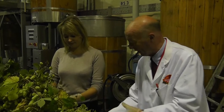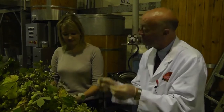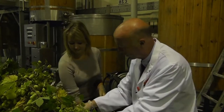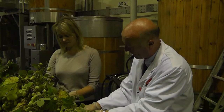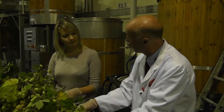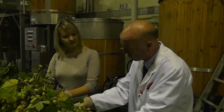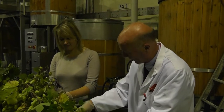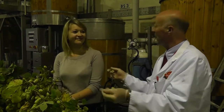So everybody, we're doing this, and other brewers will be doing exactly the same, but with different hops, so there'll be a different flavour, different bitterness to the beer. So you're going to showcase the very best that Kentish hops can give to beer, because this is the home of hops in Kent, and that's what we're doing. We're really showcasing the beauty and the majesty and the greatness of the English hop in great beers like ours.